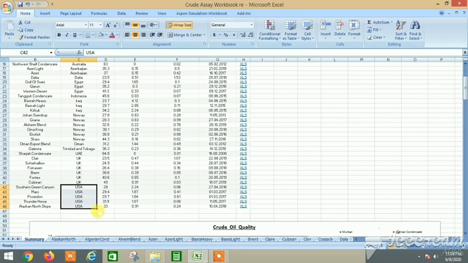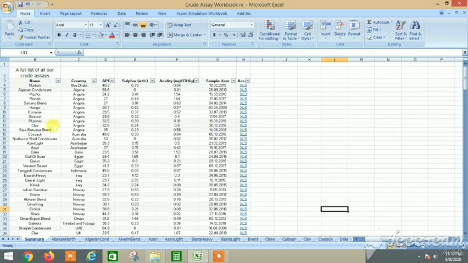Okay, so the first thing we will do is look at the API value, that is how dense the crude is. We are just talking about the crude here, not diesel, not gasoline, not kerosene, not naphtha. We are just getting the basic crude. Depending on its density, if the API value is high, then it is light. Sometimes we get confused, but there's no confusion as such. If API is high, we will get more of the lighter components. If API is low, of course, we will get the heavier products.